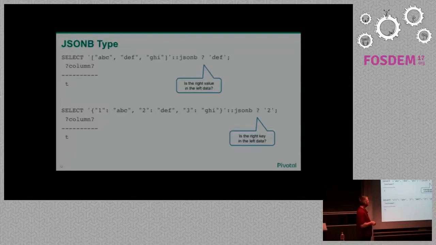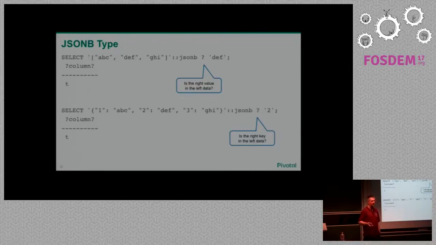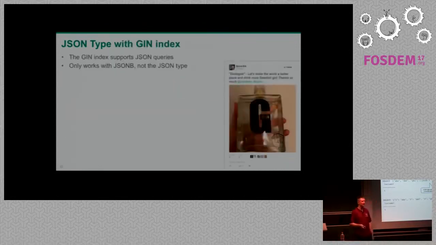I can also look up a key, if a key is in my data or not, because we know JSON is all about not having a structure of my data, so I don't really know what is in my data. If I want to figure out if there's a specific key or a specific value in my data, I have to look it up, I have to verify it. If I have a structured database like Postgres, I know what columns I have in my table. It doesn't work this way in NoSQL.